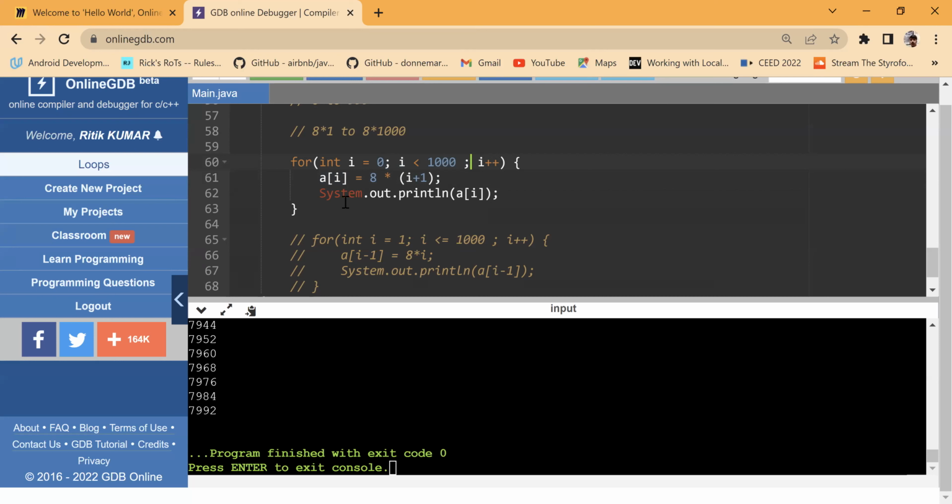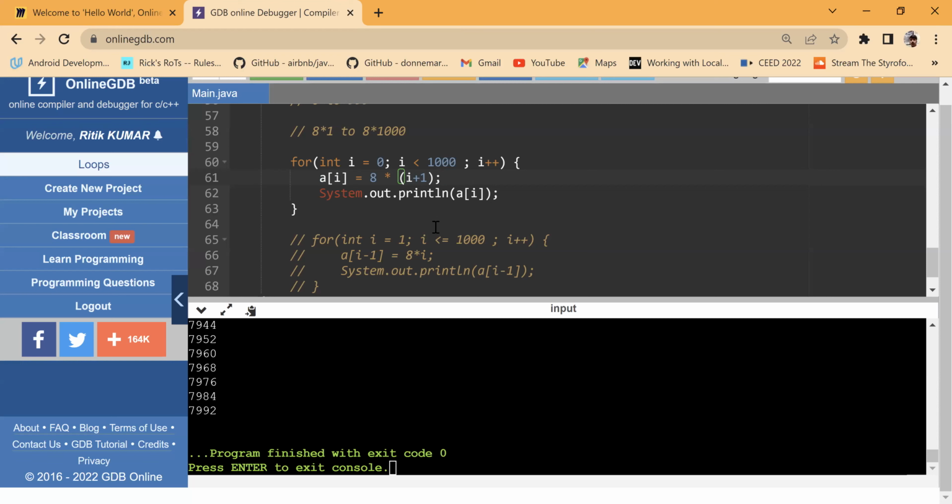जब फर्स्ट टाइम लूप चलेगा तो हम a ऑफ 0 को रेफर करेंगे, सेकंड टाइम a ऑफ 1 को, थर्ड टाइम a ऑफ 2 को. ठीक है, सो हमारे लिए सही था, एरे भी मैच हो रहा था और लूप भी मैच हो रहा था. सो हमने a ऑफ i रेफर कर लिया. अब हमें वैल्यू स्टोर करना था a ऑफ 0 में, पहले वाला जो था उस पे 8 into 1 स्टोर करना था, 8 into 0 स्टोर नहीं करना था. इसलिए हमने इसको i प्लस 1 लिख दिया कि 0 है i की वैल्यू, अभी उसमें 1 ऐड कर दो, i प्लस 1 आ जाएगा, 8 into 1 कर लेगा.